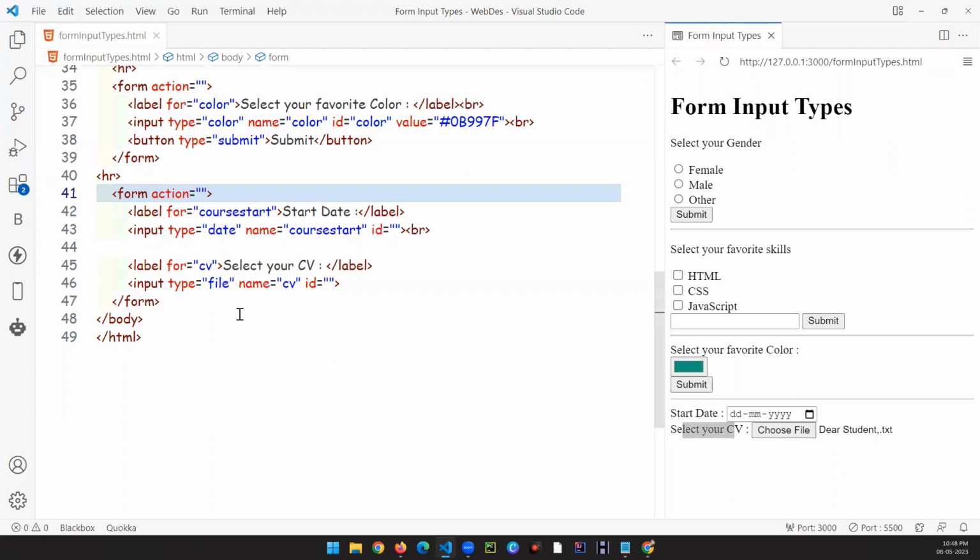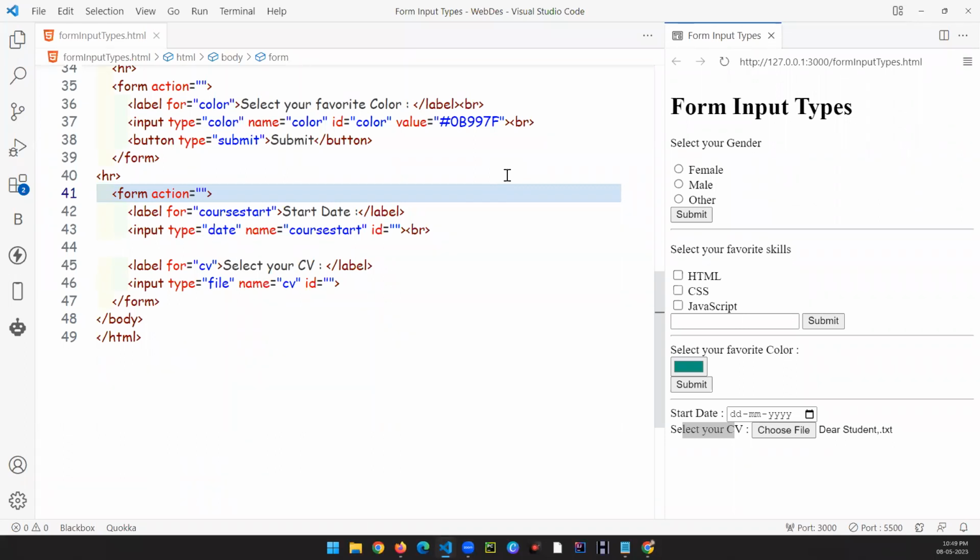If I hit submit, then that particular file will be submitted, uploaded on the database basically. So there will be chances when you are creating some web application, web page or website, that you want the registrants or the students or anyone to upload some data, like you might require PAN card, Aadhaar card, CV, or some certificates.